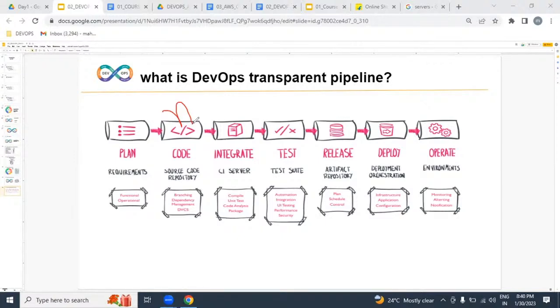Only after integrating all developer source code do we call it an application. By the end of the day, all developer source code is mixed together like a grinder, continuously. After integrating, we check whether it is working or not, so we execute test cases which are written by testers. We are not writing them, but we are integrating and running what the testers wrote.